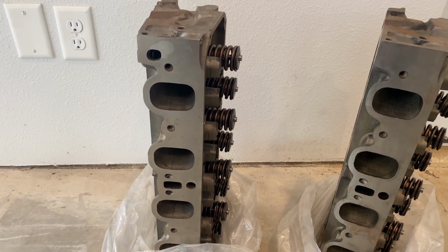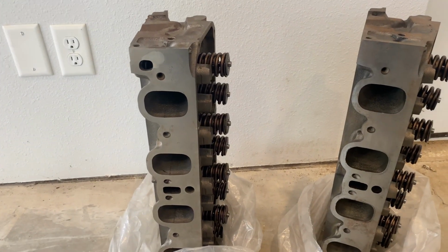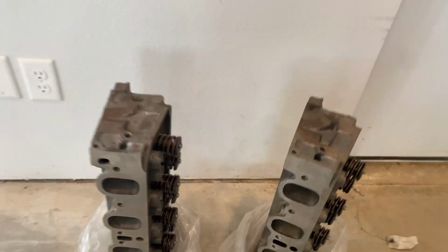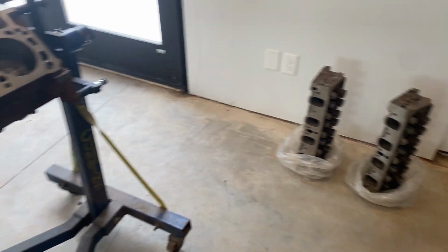And also one of the intake bolts aren't gonna work. We tried to tap it in, but it didn't work. So I'm gonna have to just JB weld the bolt there just for looks. It's not gonna be functional. So right now we're gonna throw the heads on and have a long block.